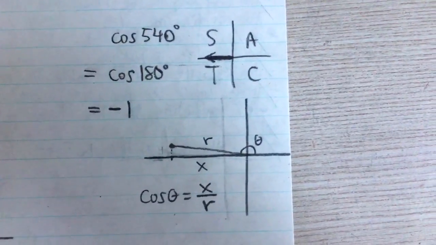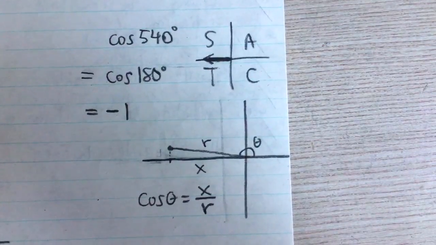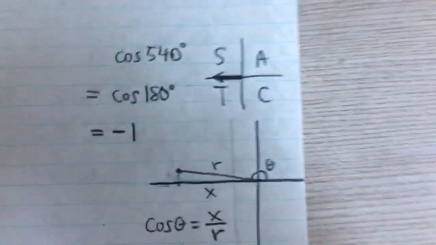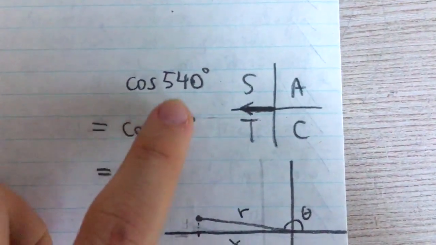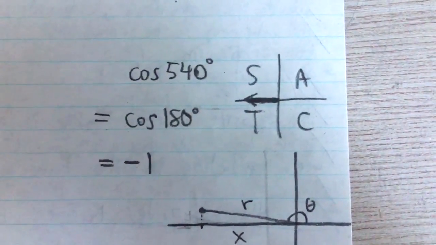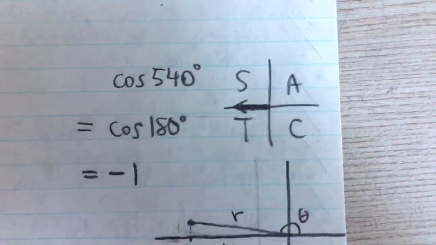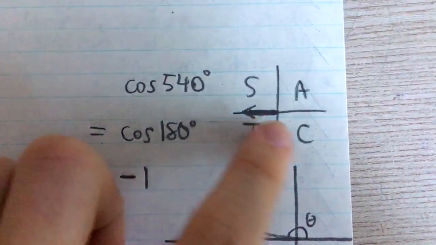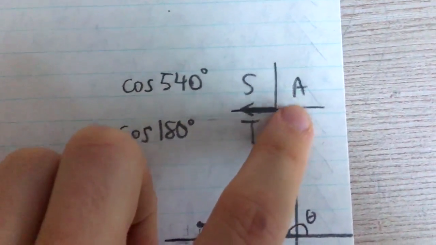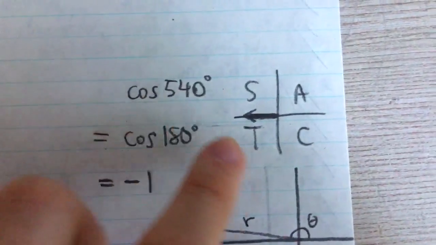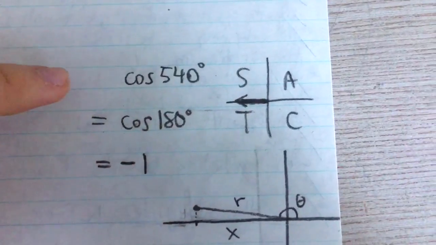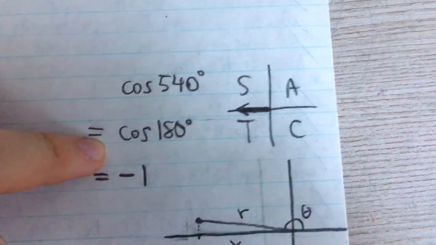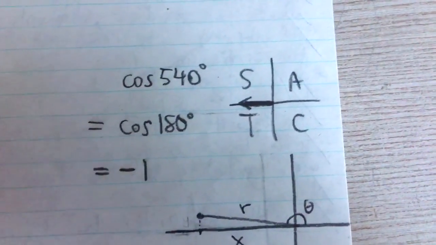Here we have to find cosine of 540 degrees. First off, we're going to see where this angle is on the axes. It's actually a huge angle, greater than 360. So let's first count off 360 to get it out of the way. That's one full rotation, which gets us back to where we started. 540 minus 360 leaves 180. And we know that angles that overlap each other are the same, so this is equal to cosine 180.